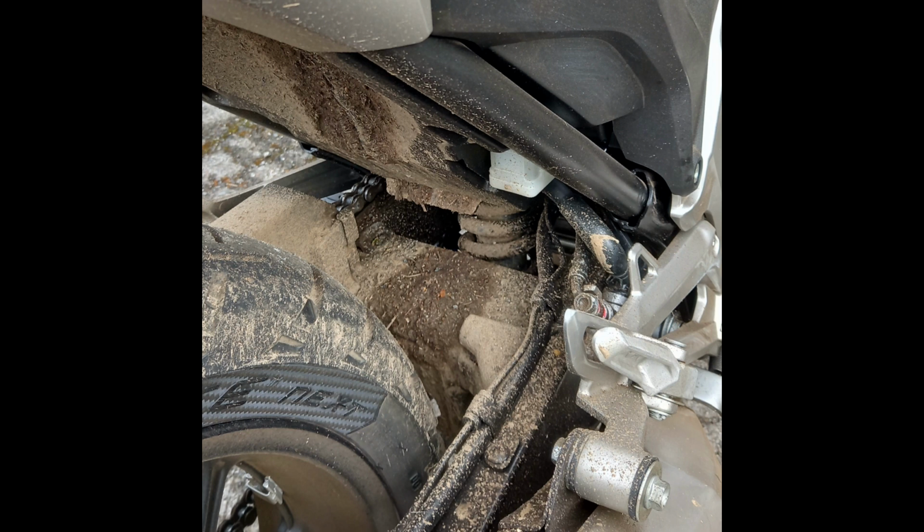So I did elect to go for a shock sock. R&G Racing Performance do a shock sock, which is basically a bit of neoprene that wraps around the shock and protects it from all that crud. The reviews on them have been quite good. I did order one, but unfortunately the supplier has let me down, so I've got to go and buy one somewhere else. But I do still intend to get that, and when I get it, I'll post a little video and show you how to install it, and we'll do a little bit of a review on that.